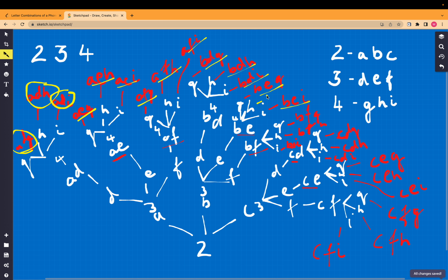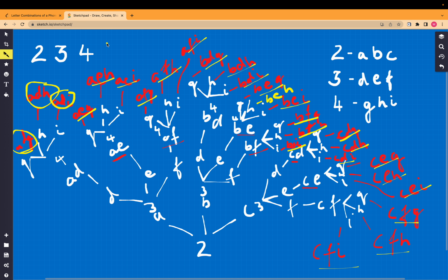Here would be one more, that is BEH, and here it is BFG, BFH, BFI, CDG, CDH, CDI, CEG, CEH, CEI, CFG, CFH, CFI. So this is the output we have to return.